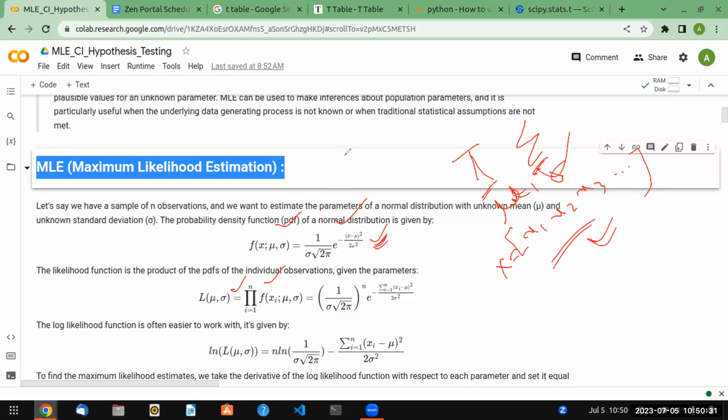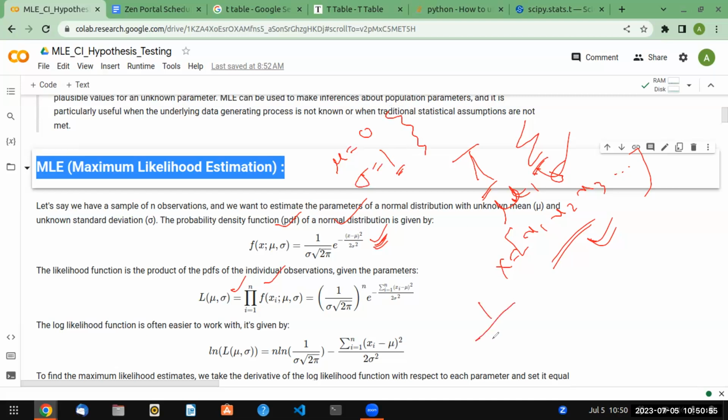What is standard normal? In this, we take the mean value as 0 and sigma is 1. So when your normal distribution's mean is 0 and standard deviation is 1, that is called our what? Standard normal distribution. If I put mu equal to 0 and standard deviation 1, what does this equation become?